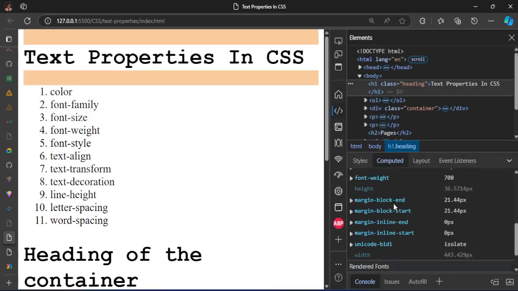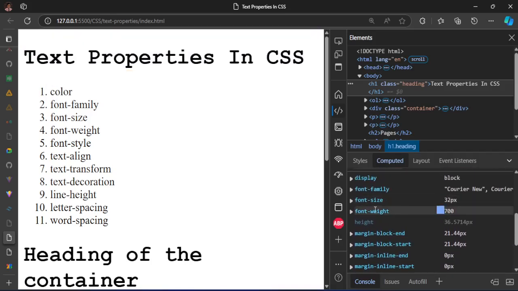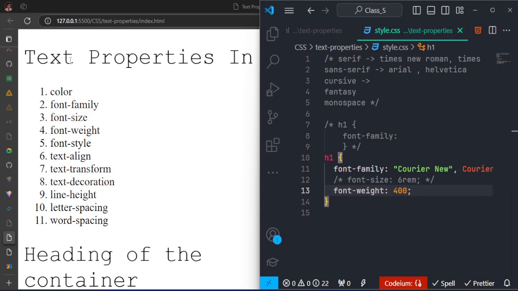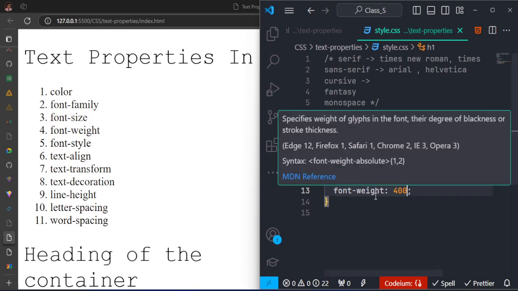So if you come under this computed style now, can you see the font weight is just 700. So that is why you can see that your H1 is bold. But if you don't want it to be bold, then you can change it to any other weight, like 400. 400 is what the paragraph uses. So if I save it now, can you see all of them will go back to normal text because we've changed the weight. But if you don't change it, H1 to H6 will set their weight to 700 by default. And if you want to do it for your paragraph too, just mention this font weight property and specify the weight you want to use.